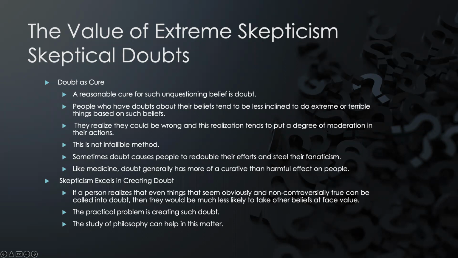Now, this is not 100% true or 100% reliable, but generally people who are able to doubt are often less inclined to do extreme and terrible things because there's kind of that check. This is not to say it's completely reliable, but it seems like a reasonable thing. If someone has no doubt about what they're doing, they're less likely, of course, to hesitate. Why? Well, when you realize you could be wrong about something, people tend to reflect more, and are less inclined to act. And of course, this is not infallible.